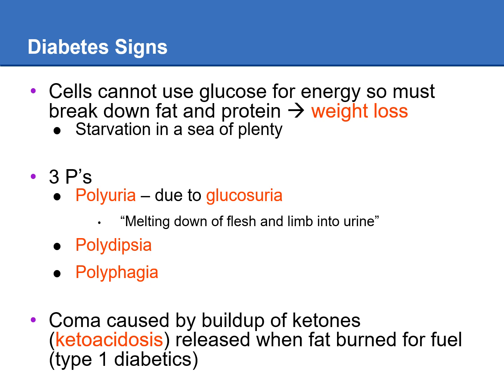So the name diabetes mellitus, how that came about: diabetes means to flow through, and that's referring to the large amounts of urine that they're producing. And mellitus means sweet, and that's talking about the glucosuria, so the glucose in the urine. Before they had any tests to do on the urine, they would actually taste the urine. And if it tasted sweet, they could taste the glucose in it, then they knew that you had diabetes mellitus. So that's where the word came from.